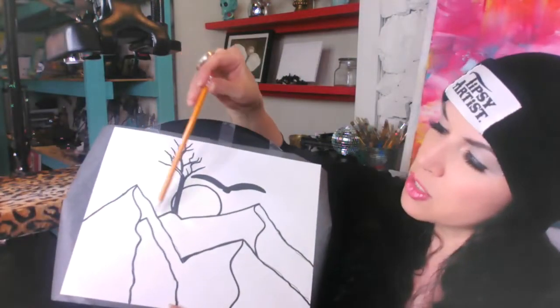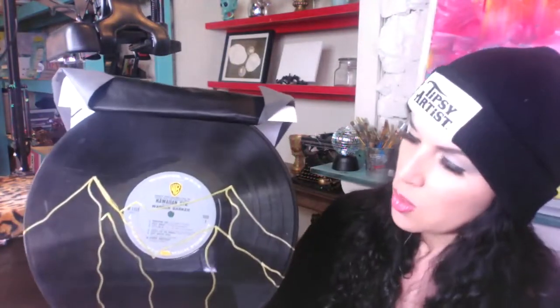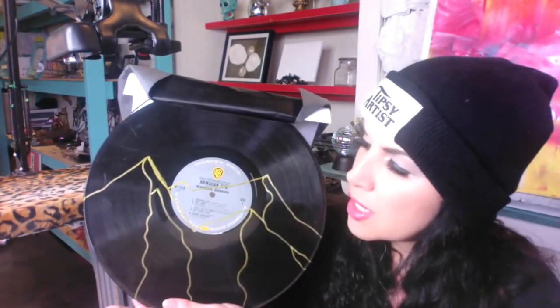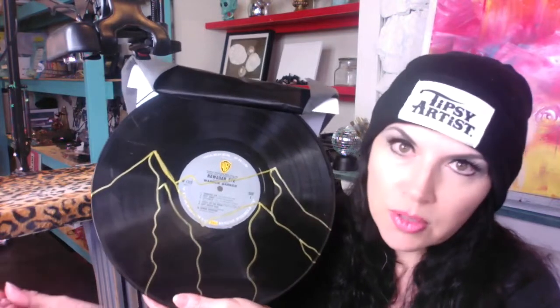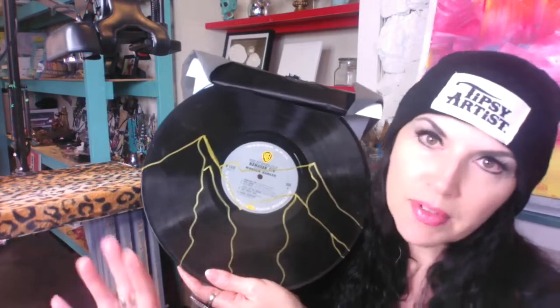But I definitely think you should trace out the mountains, and then when you're done and you lift up, it's kind of hard to keep seeing that pencil work on there. So I always take a metallic gold marker, something that has really good contrast, and I place it over the images that I want. This also comes with the kit too. So if you buy kits from me, I just make sure that you have everything that you need to create everything that I do in my own project. The only thing that I do not include, of course, is the water. You have to do that on your own. But other than that, I have everything you need.